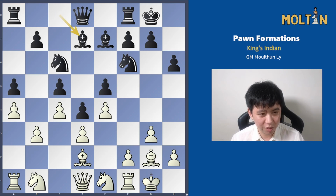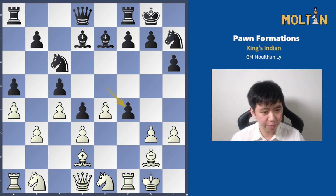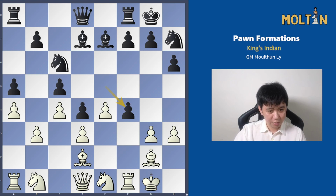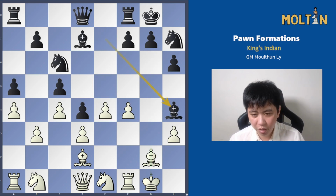Now the game continued, bishop to d7, and here white should just immediately go pawn to f4 perhaps, but starting out with the move pawn to h3 is also okay. Knight h7 and then pawn to f4. Queen to c8 was played, which is actually a mistake, but if black captures, remember, what do we recapture with? Should we recapture with the rook, the bishop, or the pawn in this position? So the correct answer is to recapture with the pawn. We always want to maintain control over this e5 square and then gain this open g file to use later on.